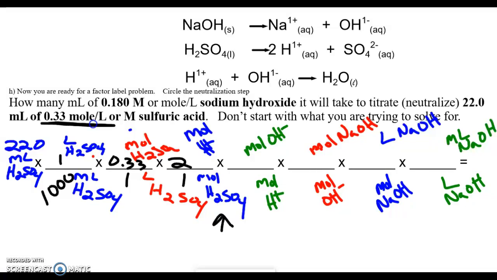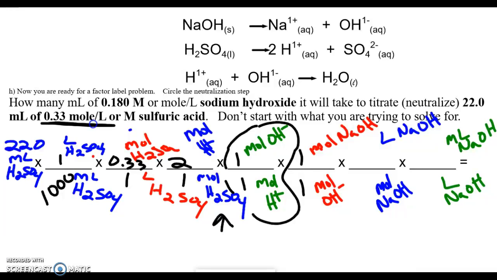This next step is called our neutralization step. This is where we go for every 1 hydrogen ion, there is 1 hydroxide ion. It's called the neutralization step, and we're always going to circle that step. Make sure that we have it. It's going to be in all of our neutralization problems. The next step is moles of hydroxide ion in sodium hydroxide. Well, there's 1 OH in every 1 mole of NaOH. So 1 mole of hydroxide ion in every 1 mole of sodium hydroxide.